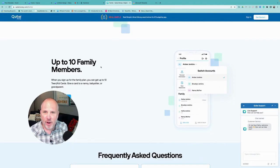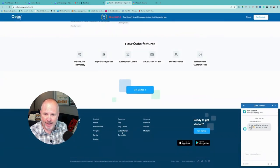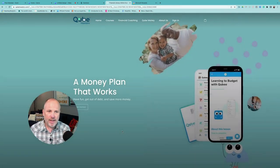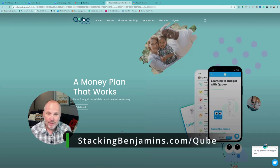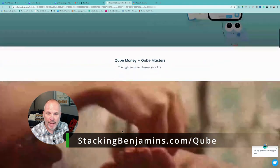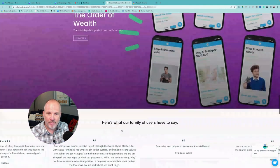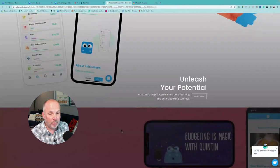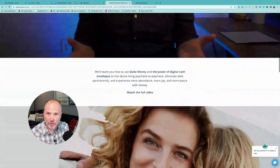Cube can help you do that. And there's even more — some features so buried that I didn't find them until lately. If you're somebody who struggles with budgeting and you're looking at Cube, using Cube and making your own cubes is great, but how do you get the most out of it? Cube has a program called Cube Masters that can teach you how to do your budget. They have all kinds of different programs, from a blog all the way to a complete course that can help teach you exactly how to work with your money.